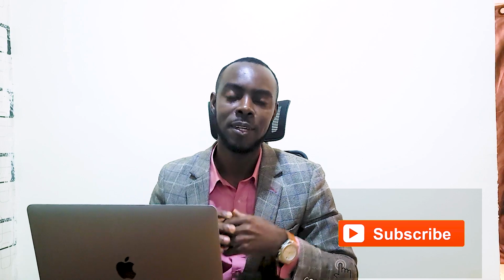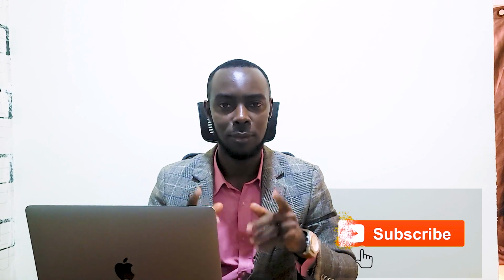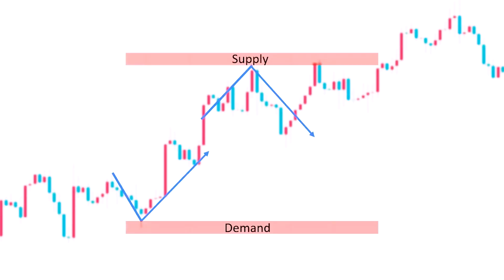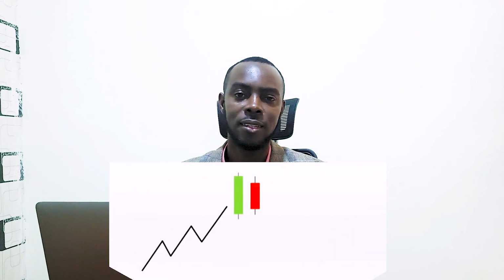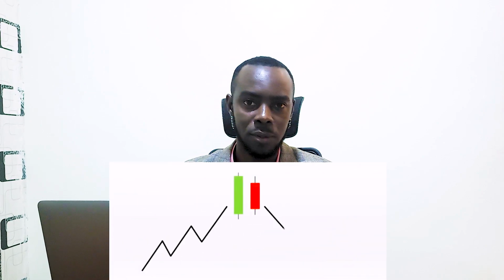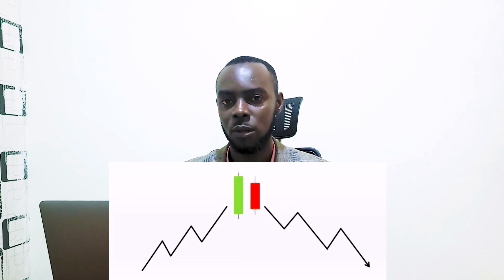In my previous video, someone asked that I throw more light on order blocks. I am going to do another video to explain maybe better what an order block signifies. In the first place, an order block is a section of your chart where there is a lot of buying and selling activity, and that means that there is a bearish order block and a bullish order block.